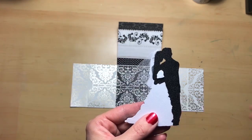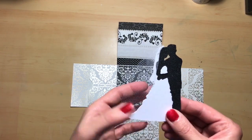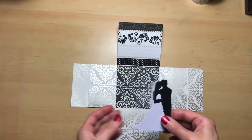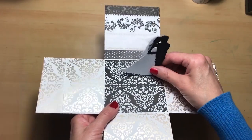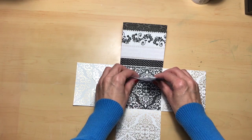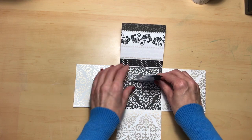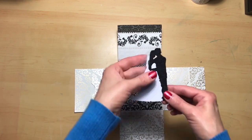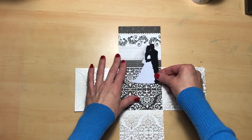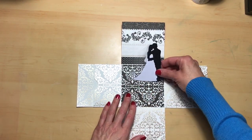And then what I did is I've added a little bit of tulle that I actually just bought from the Dollar Tree. And I added it here as like the veil. And so my plan is to attach it to the bottom here. I think I'll use the glue gun for that. Wasn't sure if I was going to use the glue gun or actually do one of those mechanisms to make it stand. But that is the plan for the inside, and then I'm going to be using some flowers and some other elements. I haven't figured it all out yet, but I did want to show you that I had that, and it will go in there.